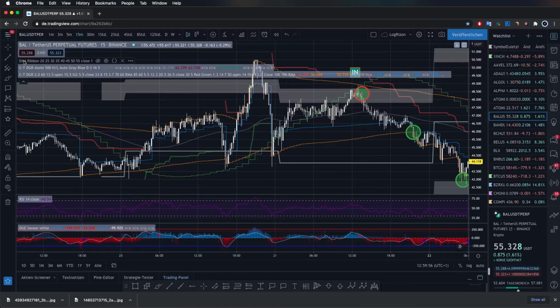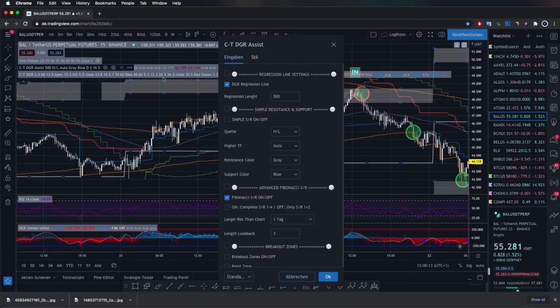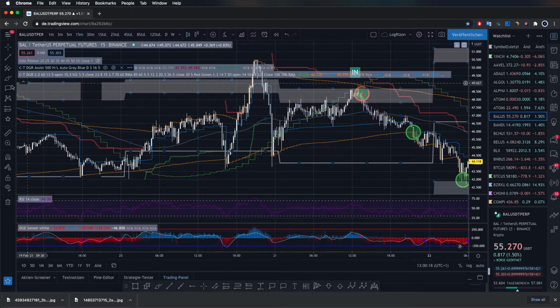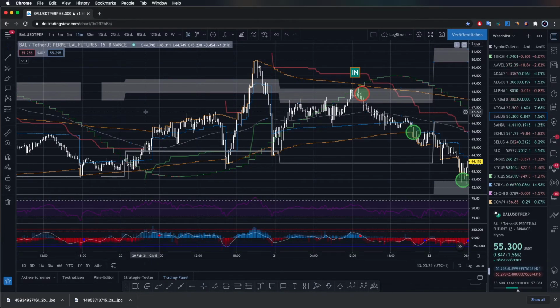So if you want, you can go back to the first video where I explained the different aspects of the DGR Assist and the DGR 2.0. So this is more or less just two different indicators now, because it's very full of different possibilities, what you can do and how you can use them. I will explain more or less the same techniques I did last time, just by showing you another example today. And I hope it's easy to understand and my English is proper enough.